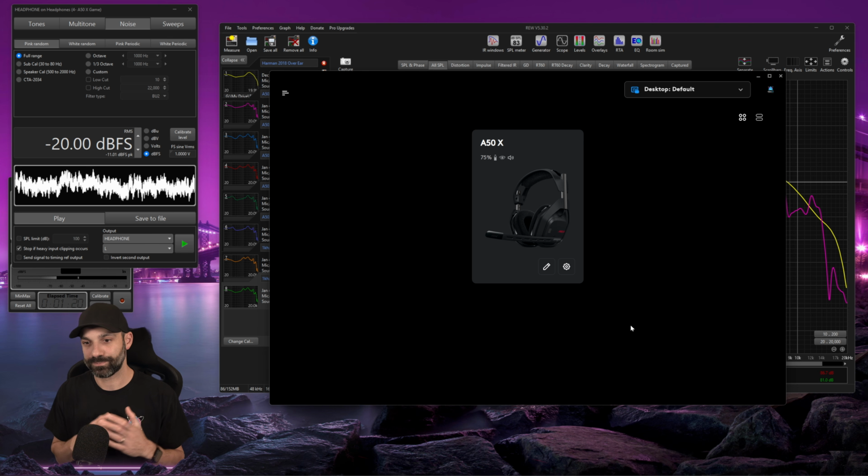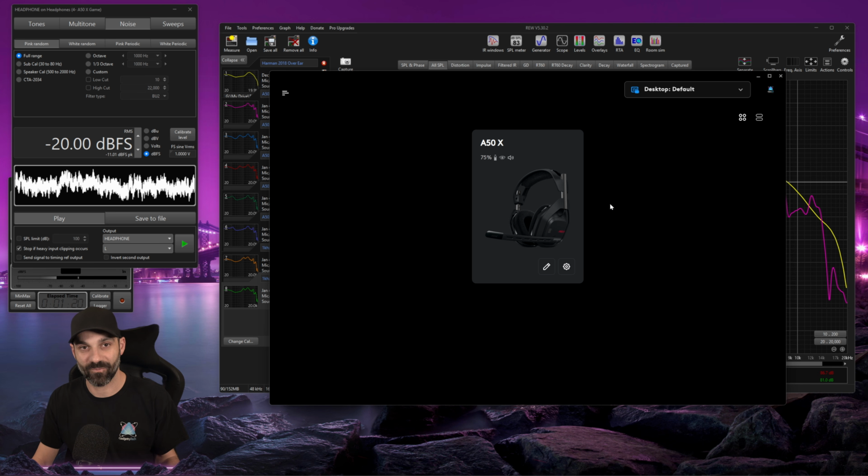So I'm going to do a few different headset explanations. I'll show you Equalizer APO and Peace add-on for Windows. I'll show you a snapshot of Dolby Atmos, Turtle Beach Stealth software, and of course the Astro A50X that we're on screen with now, because this is actually a really good headset for doing custom EQ and explaining it.